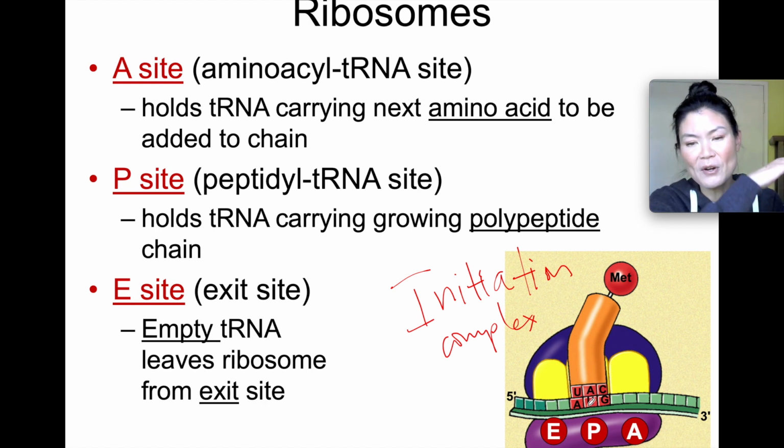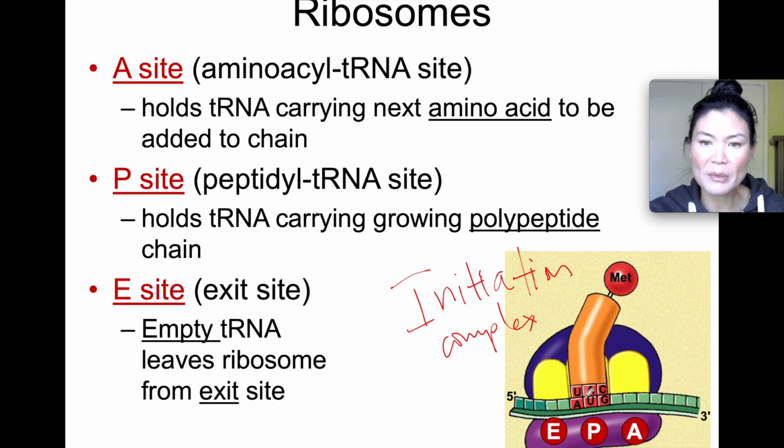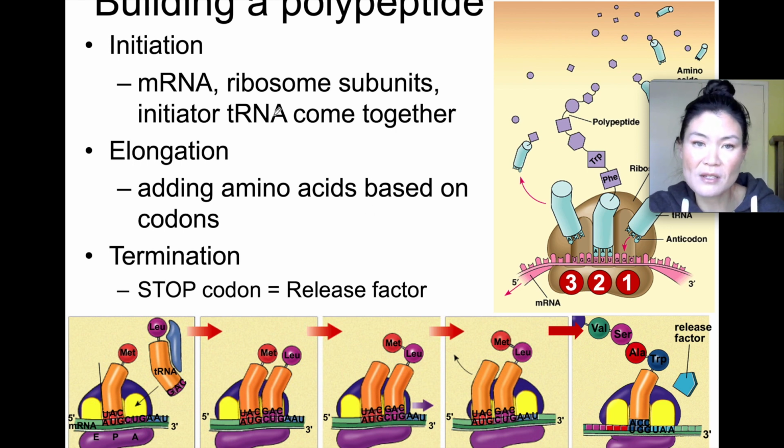It's like the mRNA is just sandwiched in between, but then the hamburger bun has 3 slots or pockets that the tRNA can go in and fit. Okay? Notice the anticodon is opposite to the codon. It's found on the tRNA. Okay? So this is what we call the initiation complex. So there are 3 steps to protein synthesis, or actually I should say not protein synthesis, I should say translation. Okay, there are 3 steps to translation.